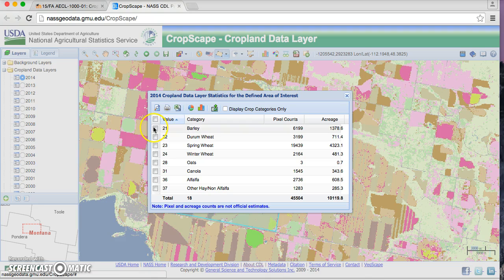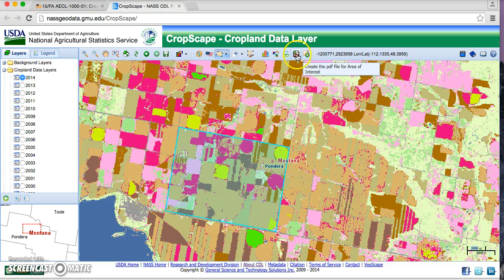The next thing you're going to do is pick four crops. Okay, it doesn't matter which ones, and you can do different ones, different years, and you're going to get this crop map. You're going to save that as an image, a .tif. It's going to be saved as a .tif image. You're just going to move that again over to your California 2014 folder, and then the final thing you're going to do is get that PDF for your area of interest, and you're going to save that PDF again in the California folder in the year 2014.